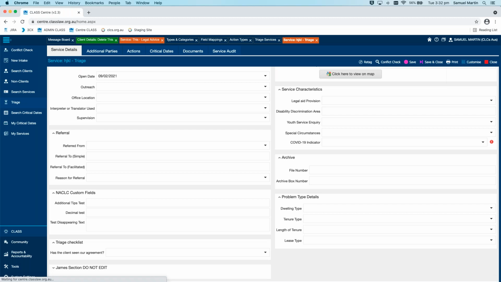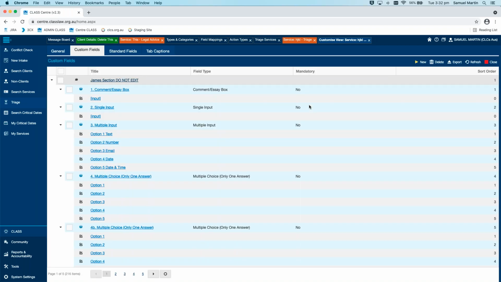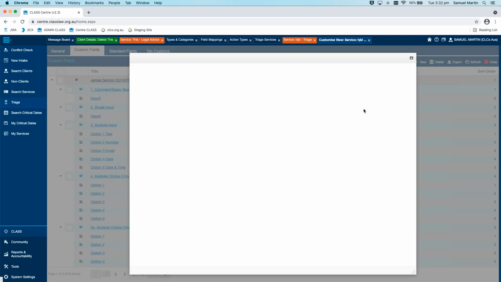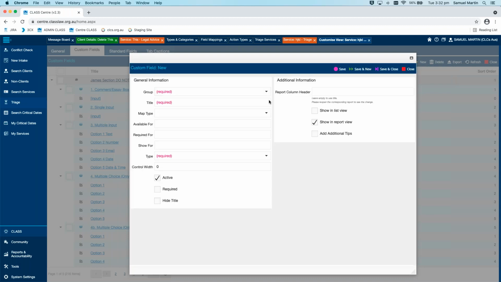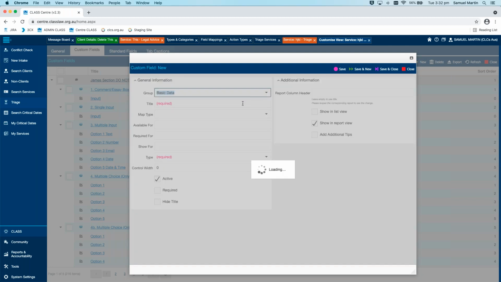We'll flick back over to the customize screen, come over to our custom fields, and while we're setting up a new custom field, not a group, just a single field, I'll just select some of this stuff at random.